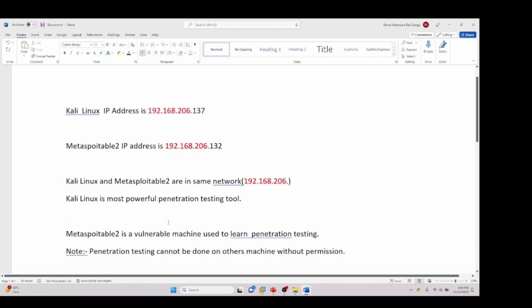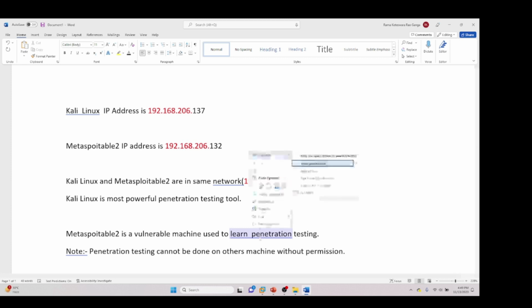Kali Linux is the most powerful penetration testing machine. Metasploitable 2 is a vulnerable machine used to learn penetration testing. Remember that penetration testing cannot be done on others' machines without permission.